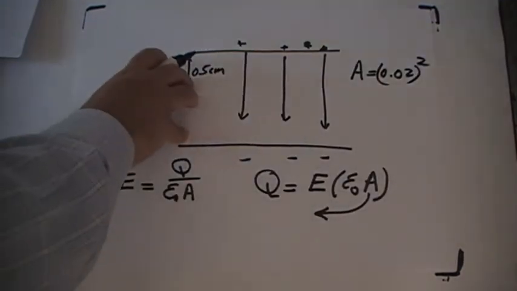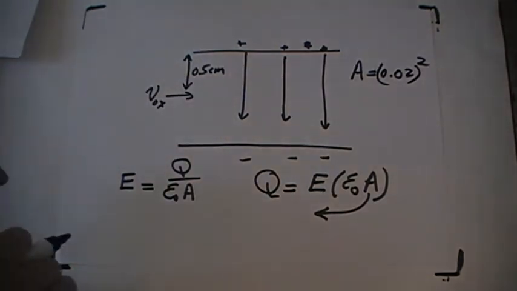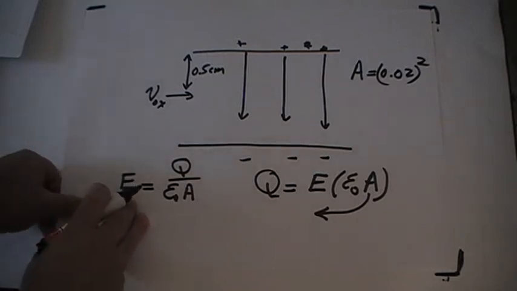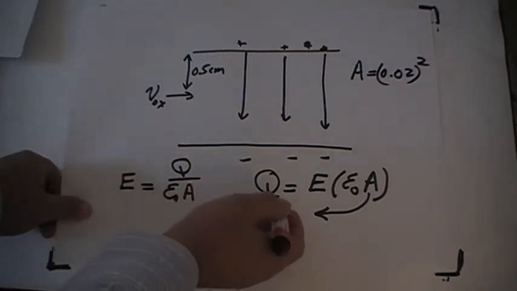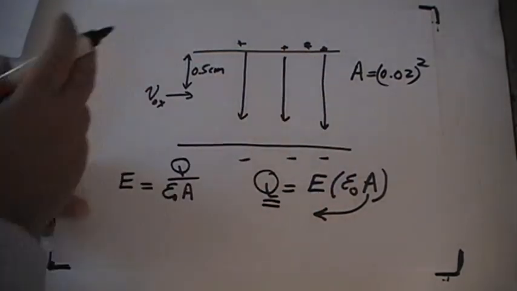Okay, the plates each have length, not radius, so this is assuming that the plate is square. I think I mentioned that in class. So anyway, we found what the charge is. It's just that you plug in A here, epsilon naught, you have everything, and you can calculate that straightforwardly. That's part A of the question.